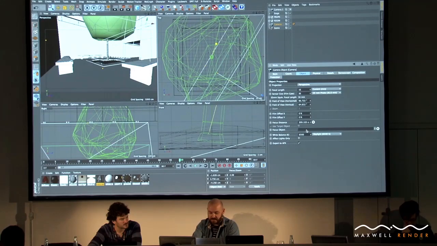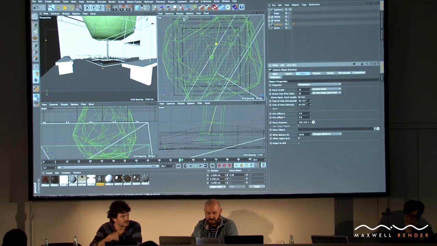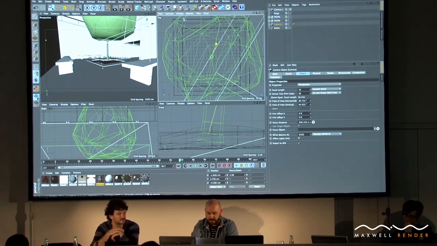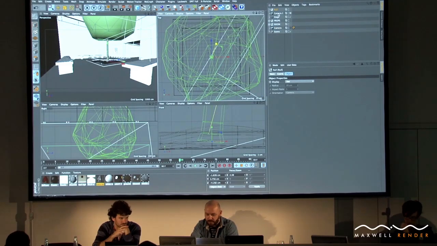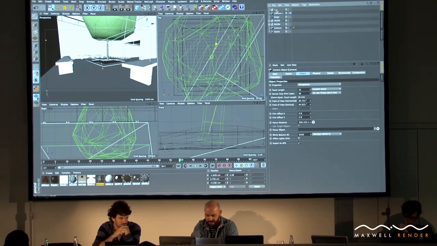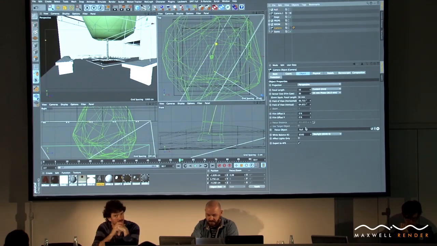Now, bear in mind that the focus object is going to focus on the axis point of that geometry. So if you want to have a very shallow depth of field and really narrow that down, then you probably wouldn't want to use this. You would want to use a null. So you would add a null to your scene, go to your camera, drop that null into that focus point, and you can see there that that's snapped to something different.